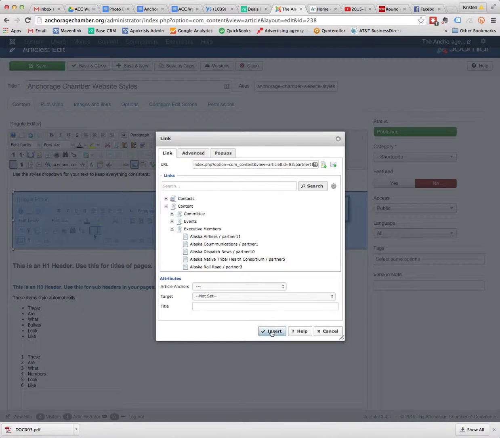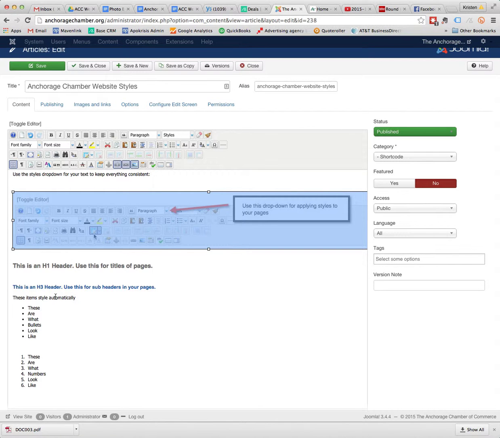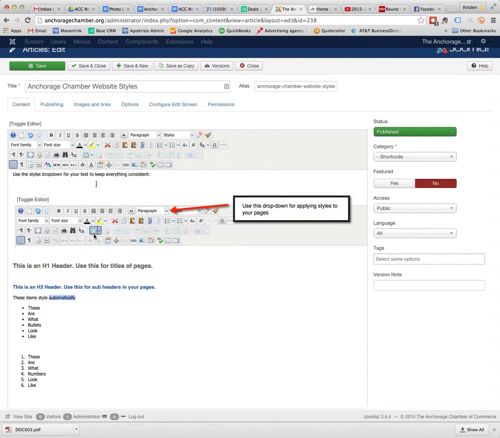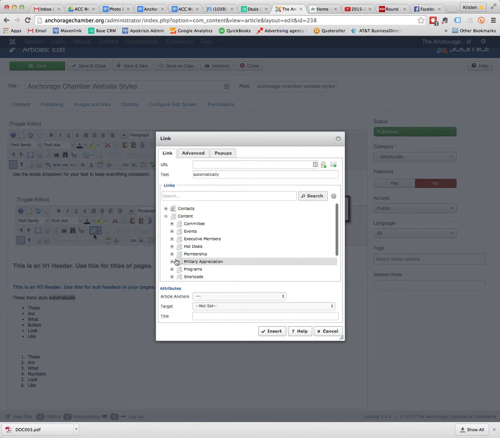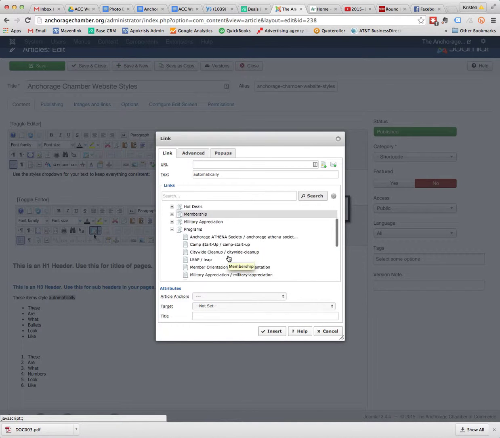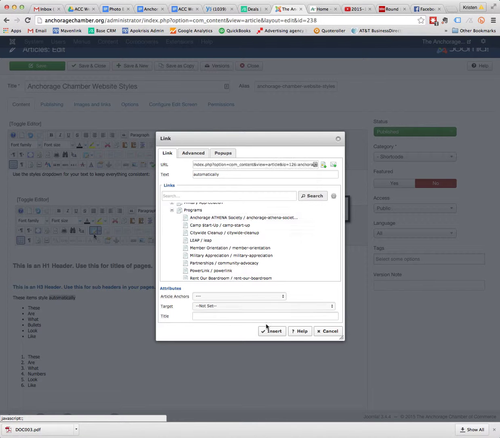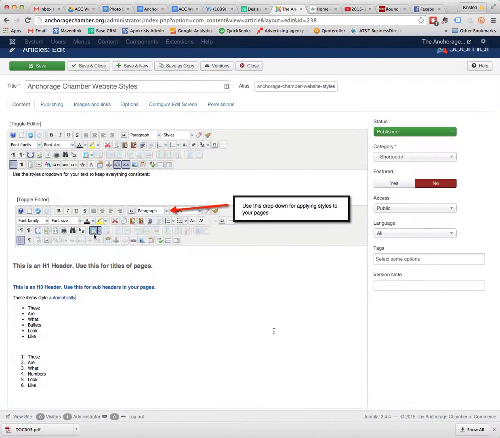And then I would do insert, and then there would be a link on the site. And then you can see that there's actually a link here. So that's how that works. I am going to remove that link in a minute.